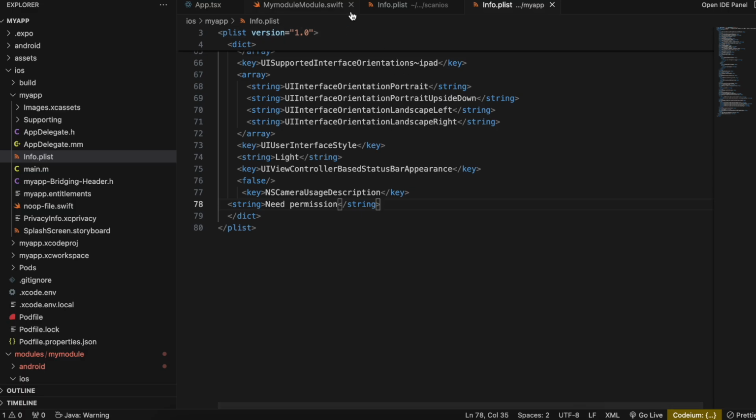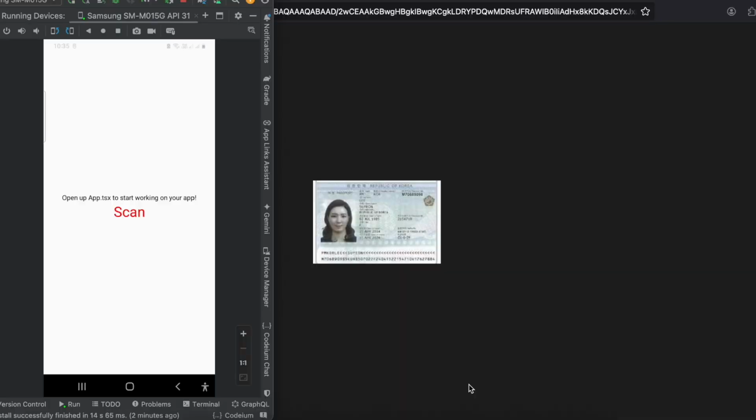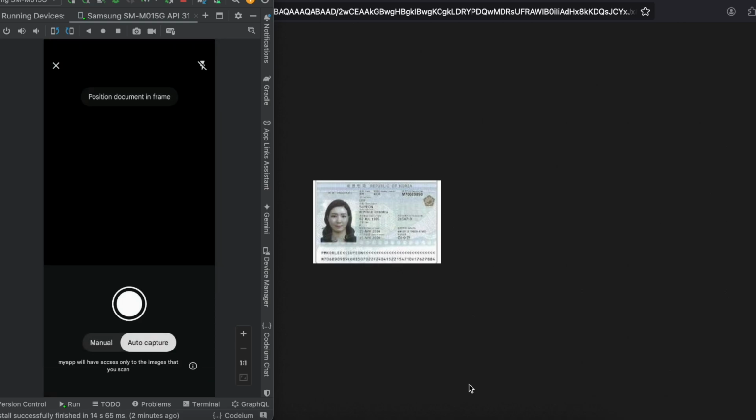I will try to run my application. In case there is any error, I will let you know. But once I have the desired output, I'll just show you guys the output. So as you can see, here is the output for Android. I have the scan button. I'll click on it. I have this sample passport open, I found it on Google. So I'll just scan it. It is auto capture, so as you can see, it has automatically captured it. I didn't have to click on the capture button, and here you can see it has captured it.